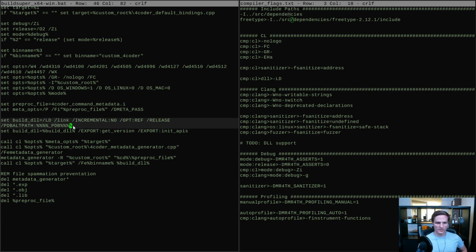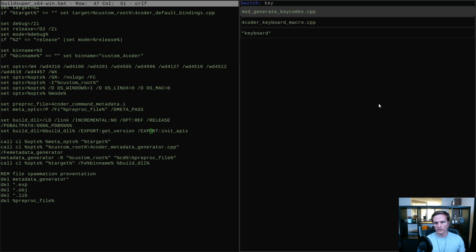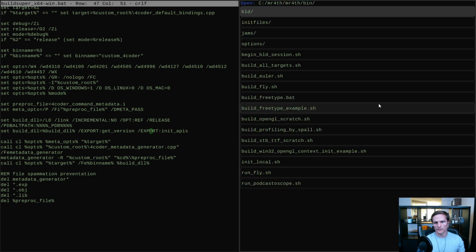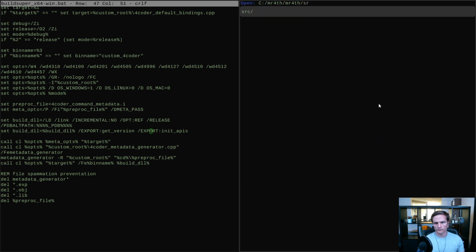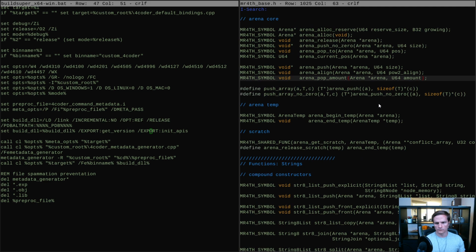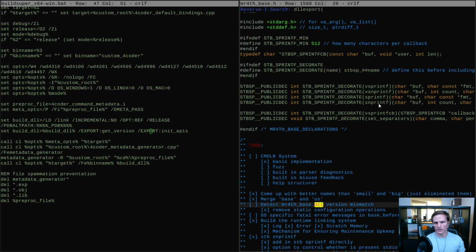My ability to build DLLs is already better in the new build system. I wouldn't need to manually mark the exports in the build because I know now how to do DLL export markup that actually works.